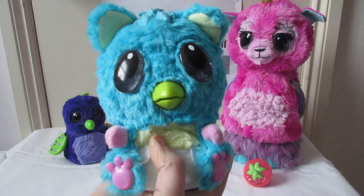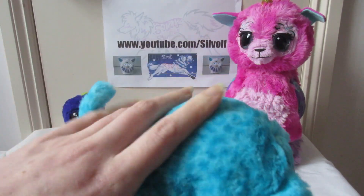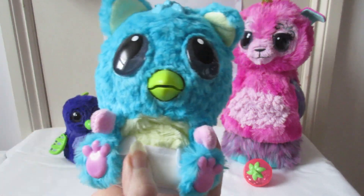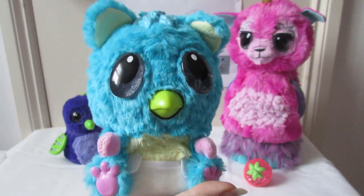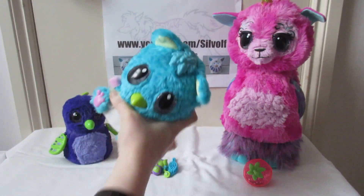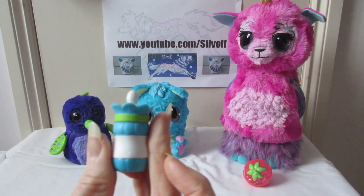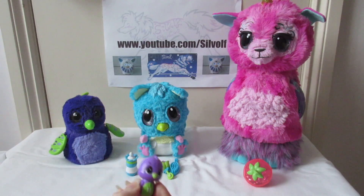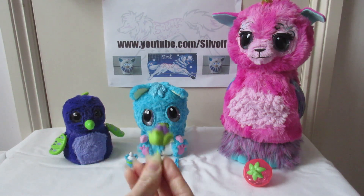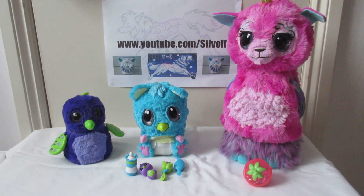He's got several different parts and sensors. The original one just had the head sensor and tummy sensor. This one's got the forehead sensor, back of the head, foot sensors as well, and a tummy sensor too. He also has a beak that opens and closes, and he came with a variety of accessories — he wobbles as well, which is quite cute. He's got a little bottle, a little bird which looks a bit like Kevin, a little rattle, and a brush so you can brush him. He was really interactive with lots of things you could do with him, and you could take care of him when he hatched.